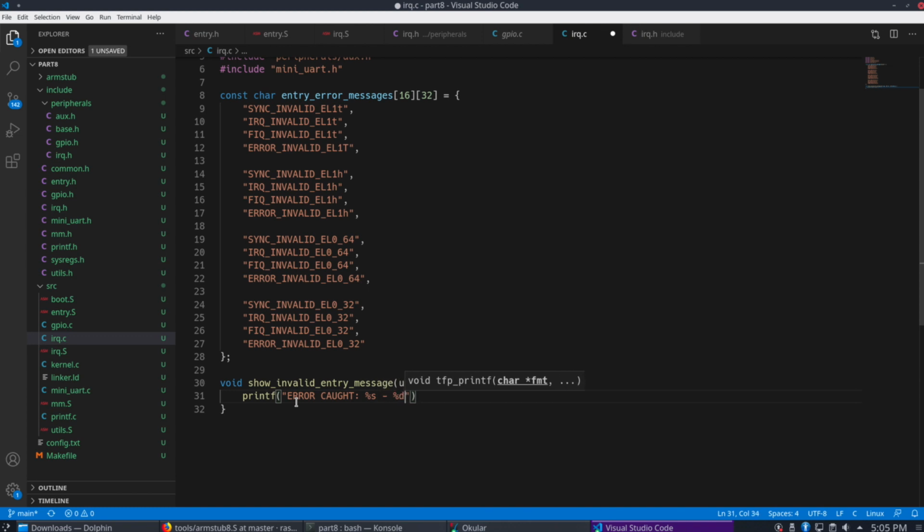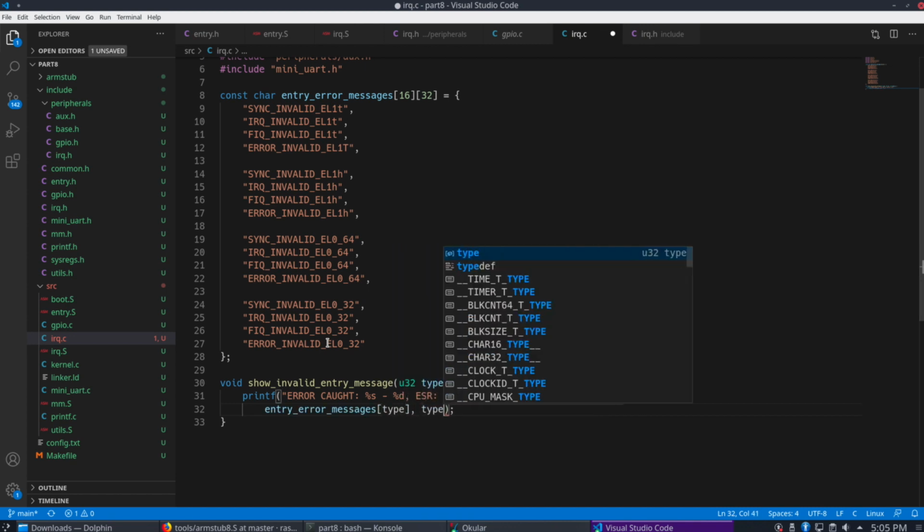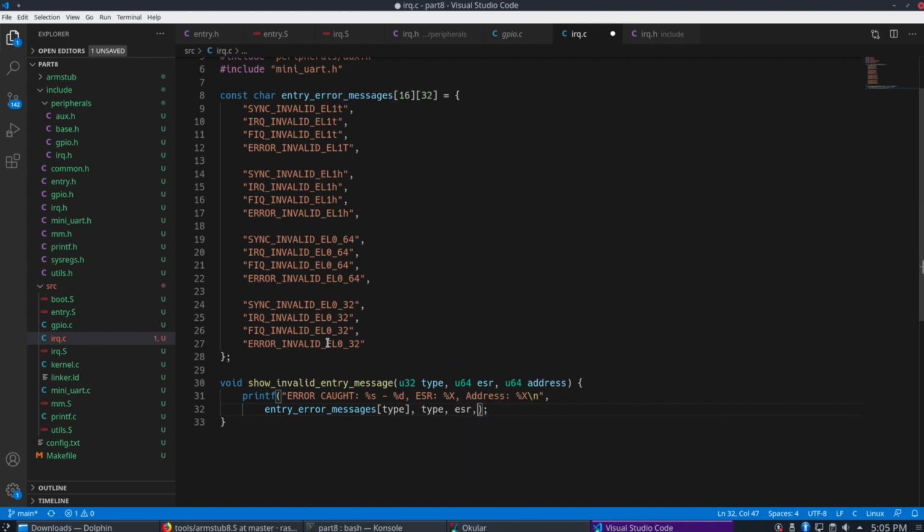We'll do the string, the type, and then the ESR value as hex, and the address as hex. So we'll pass in our char array map here at index type, then type, then ESR, and then address. So this will print out this data whenever we hit an error. So now let's start with enabling the interrupt controller.